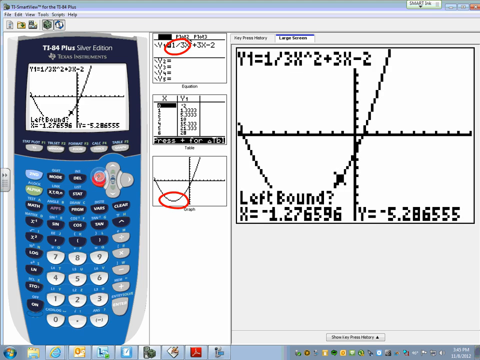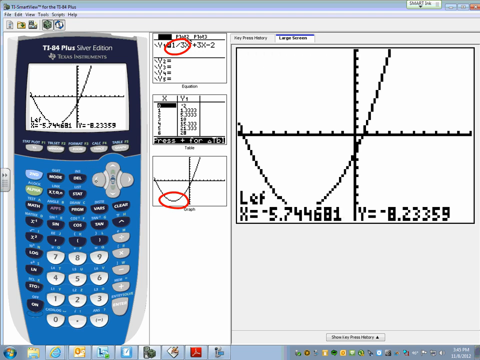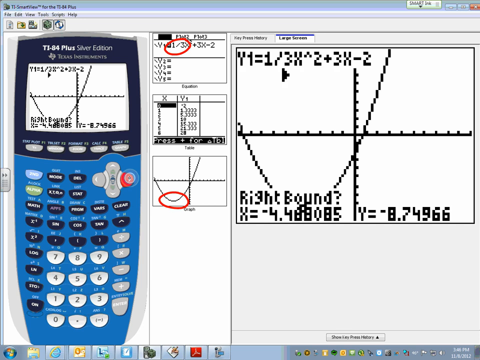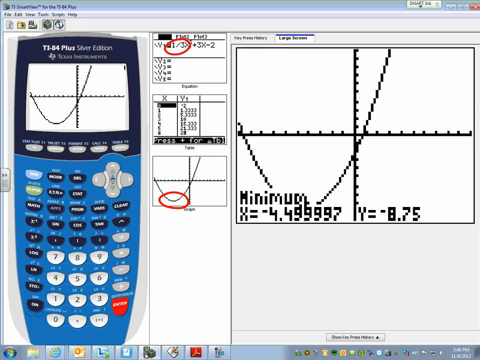So I gotta go to the left side, so we keep arrowing over. You just hope and pray that your calculator doesn't mess up. I'm for sure on the left side, I can see the blinker there. Gotta move over to the right side now. Oh, okay, that went for a while. Woohoo, negative 4.5. Oh, these are bad decimals. Negative 8.75. So about negative 4, about negative 9.